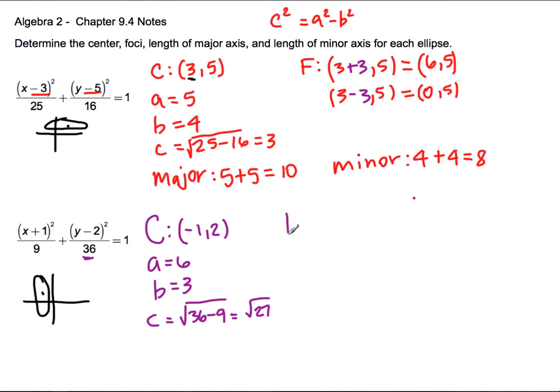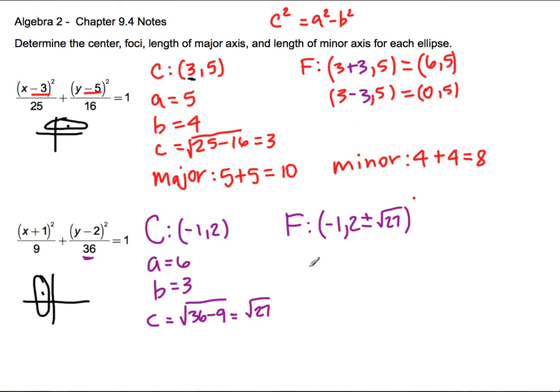And so just like we saw up on the top problem, when I go for finding my foci, I need to start at the middle, but this time the only value that's changing is the y value because we stretch up and down. And how much do we stretch to get to the focus? We stretch up the square root of 27, and we stretch down the square root of 27. So we would say plus or minus the square root of 27. That gives me my foci.